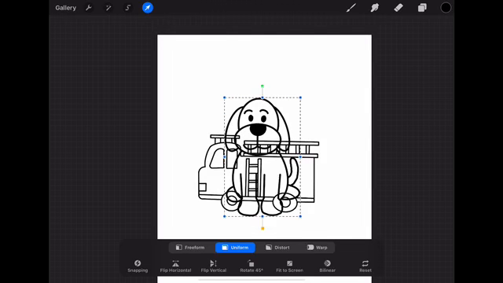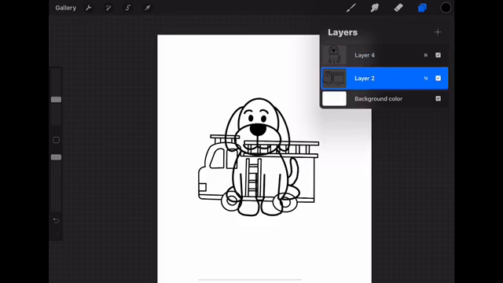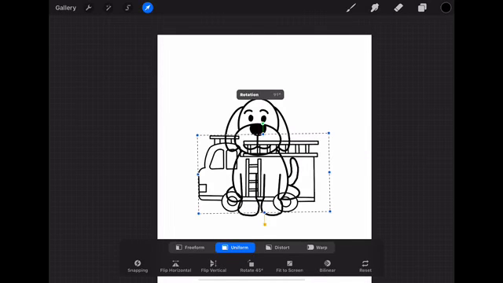Now, I might even want to make the fire truck a little bit bigger. But it's where I was messing with the rotation. It's a little bit off, so I'm going to fix that. There it goes.